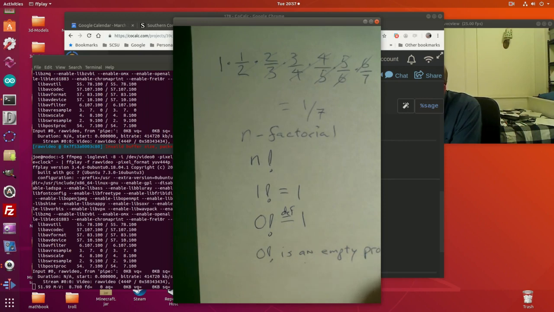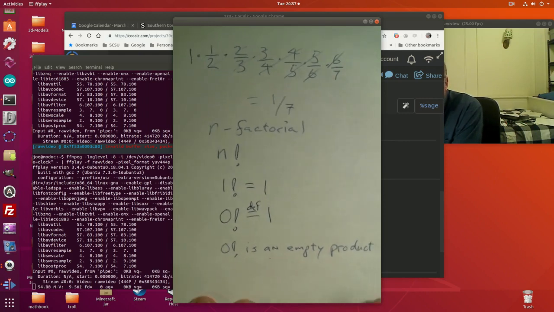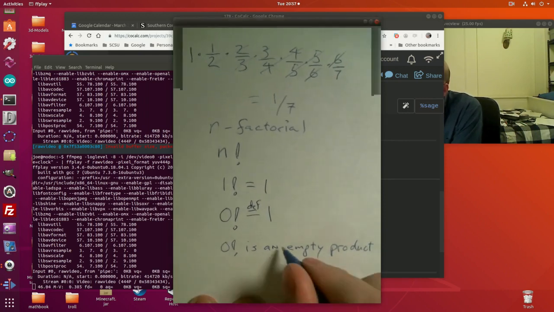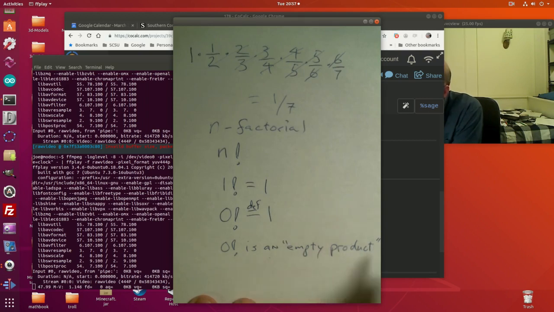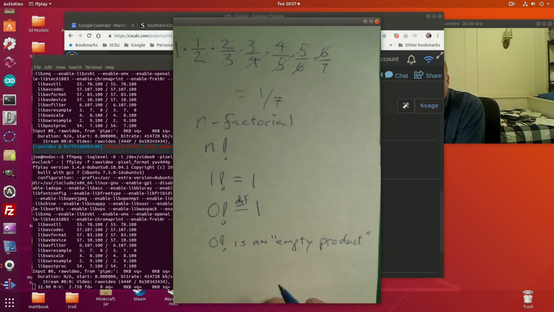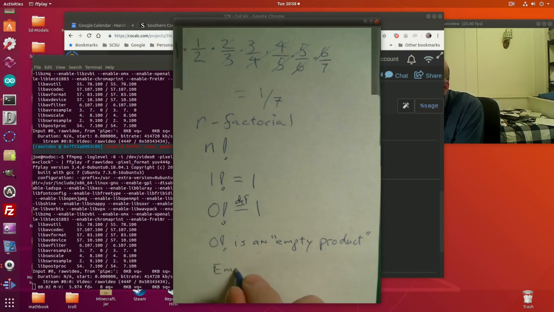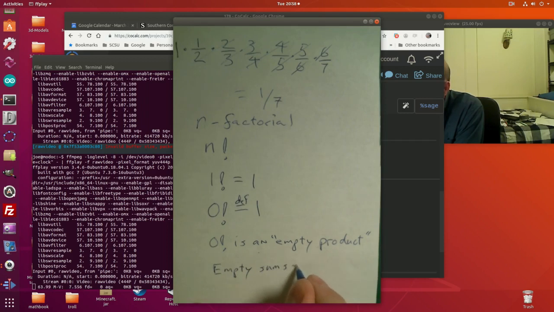I gotta mention while we're on it that there's also the notion of an empty sum. What should you do with a sum that doesn't have any terms in it? Well, empty sums are equal to 0. And empty products equal 1.